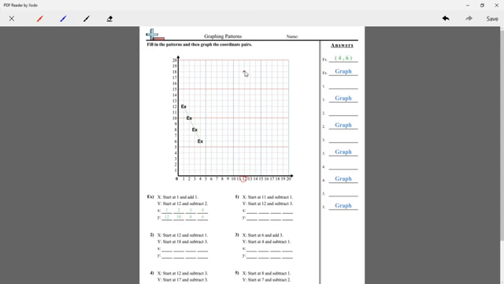Okay, and now we are subtracting 1 and subtracting 3. So subtract 1 on the x, as we already mentioned, and subtract 3. So it would be just like the last one, right? So, you know what, since we already did one with subtract 1 and subtract 3, let's just go right to number 3 here, and we can try this one.